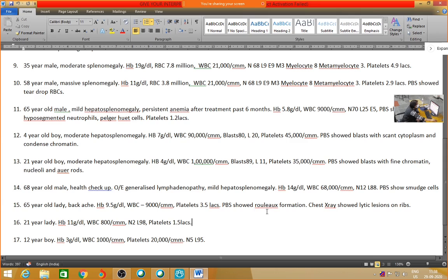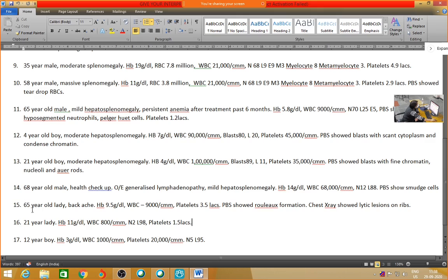Yesterday, I showed you a picture of lymphoid cells, and I said they are very fragile, so when you make the peripheral blood smear, they burst and form smudge cells. So this is a classical history for chronic lymphocytic leukemia, okay? Usually they are asymptomatic, but they will definitely have tissue infiltration into the lymph nodes and the organs.